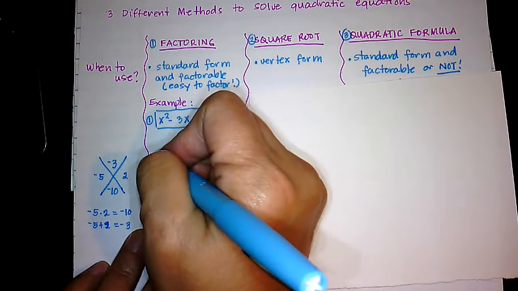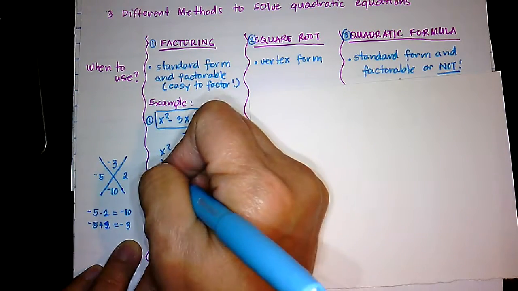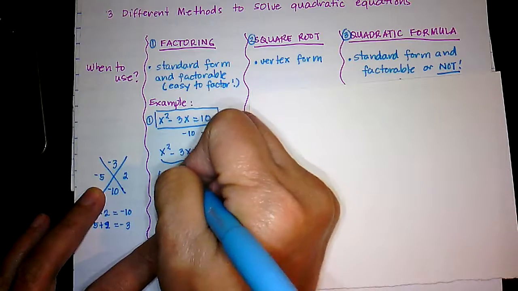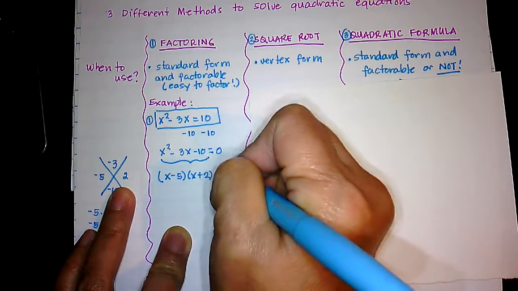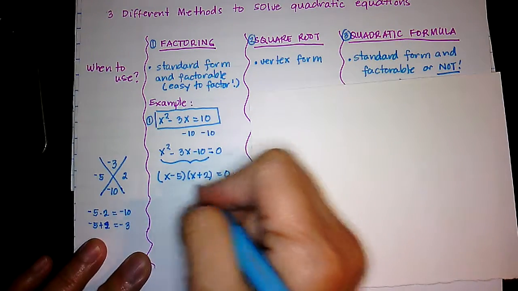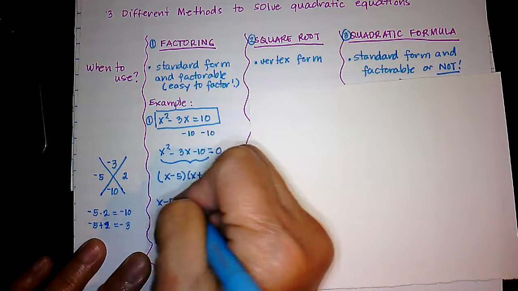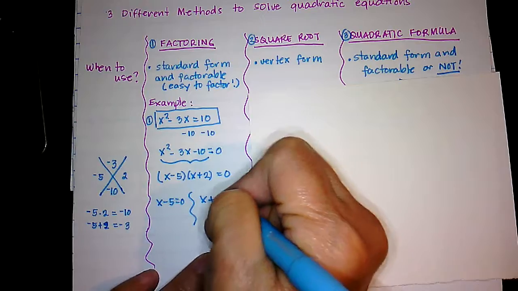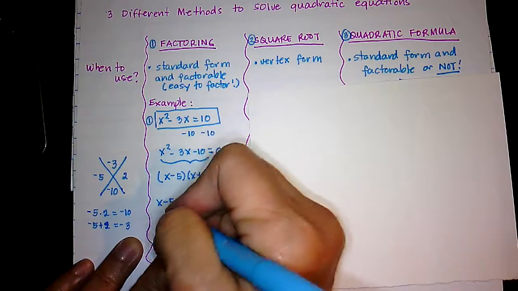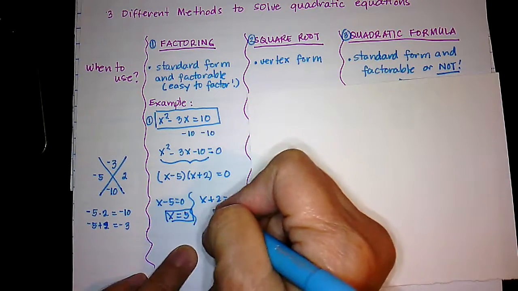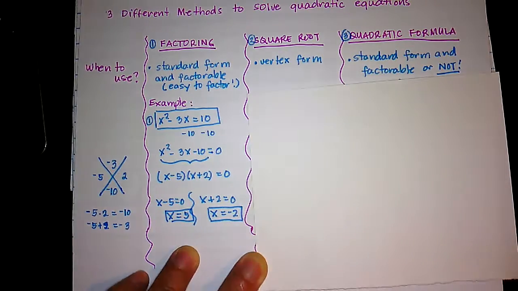So then you write down this left side in factored form, which is (x minus 5)(x plus 2) is equal to 0. And then both of these factors are equal to 0. Therefore, I'm going to solve this as x minus 5 is 0 and x plus 2 is 0. Then this is your one-step equation. So add 5 on both sides. Therefore, x is equal to 5. Then subtract 2. Therefore, x is equal to negative 2. So those are the two values of x.